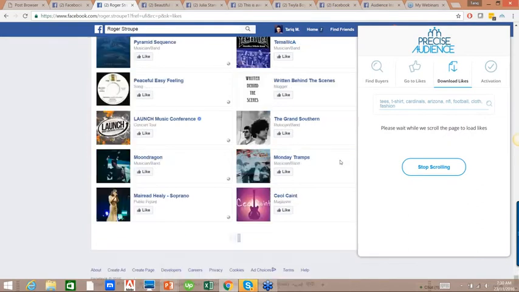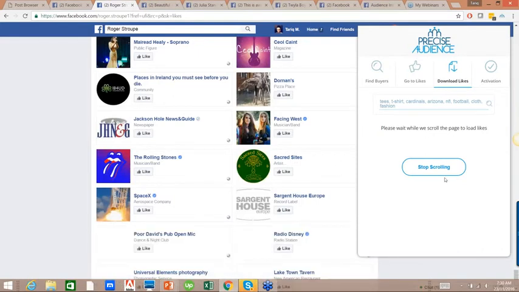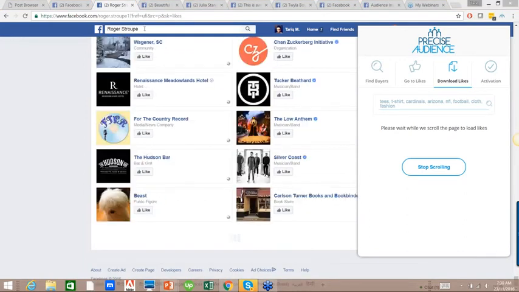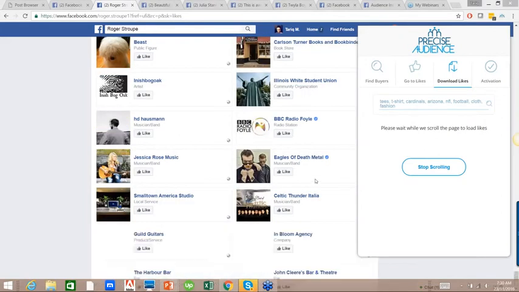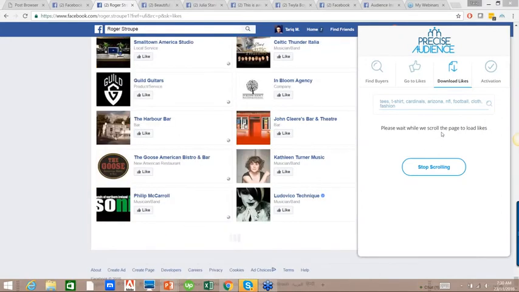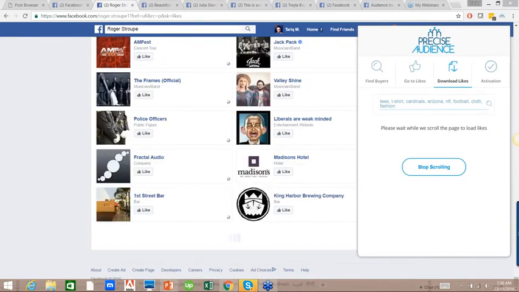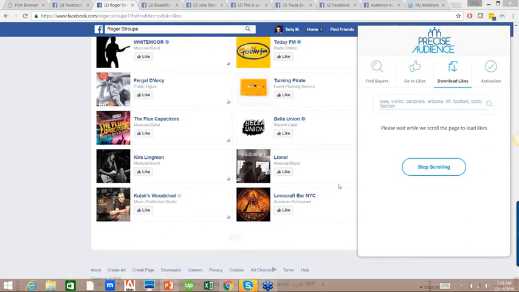Okay, so we're going to let it search so we can get a good idea of the amount of buyers on here and the amount of buyers' likes. Roger Stroop is a buyer because he's one of the people that came up in the search terms, and this guy's got a lot of likes. We're going to show you how you can get the precise audience extension.